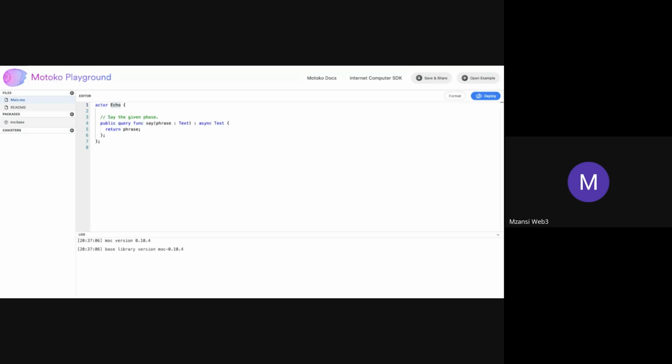And so on the IC, the canister is a smart contract, but like a smart contract on steroids, because it holds state, and it can hold a very large amount of state, currently up to 400 gig of storage available for a single canister in its own isolated state, running on the internet computer. So yeah, I don't know if that was also clear in addition to what Mr. Confidence said.